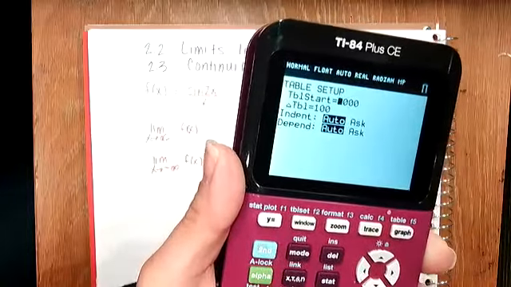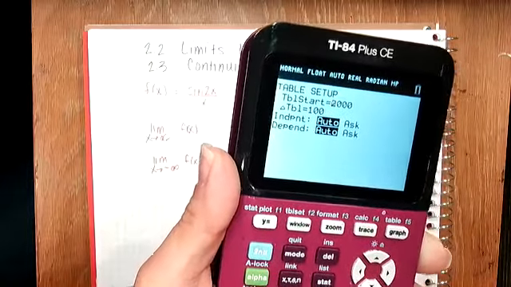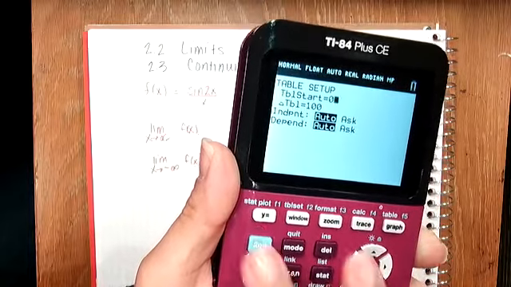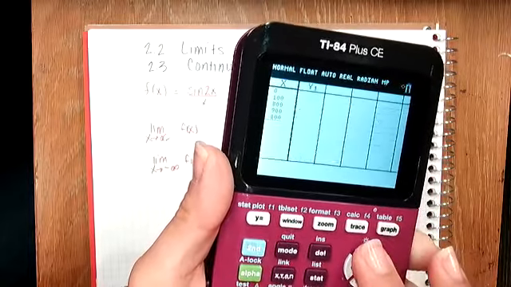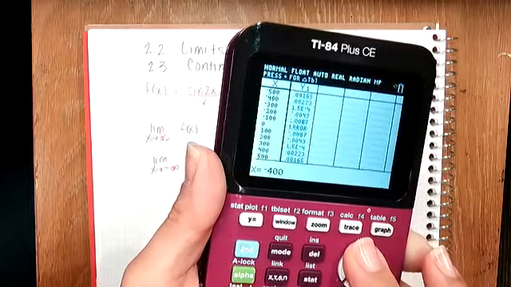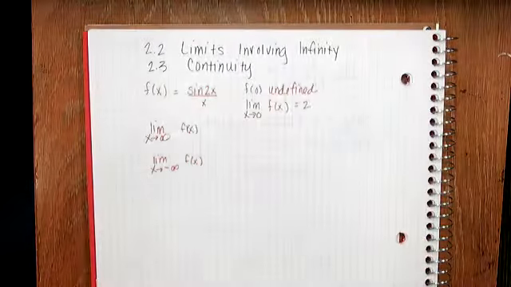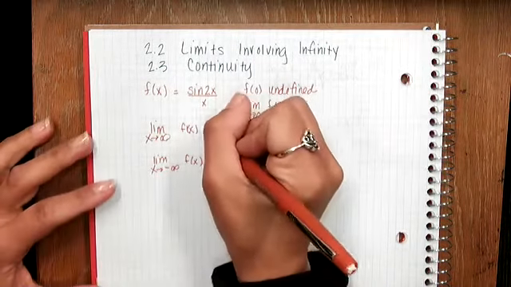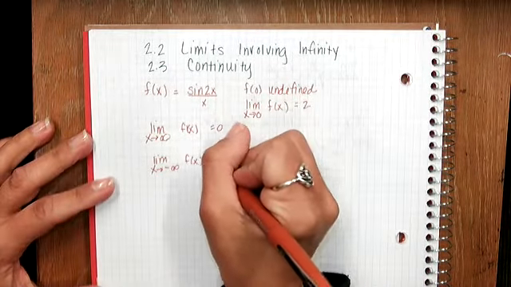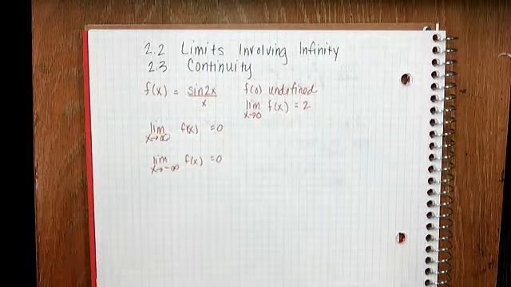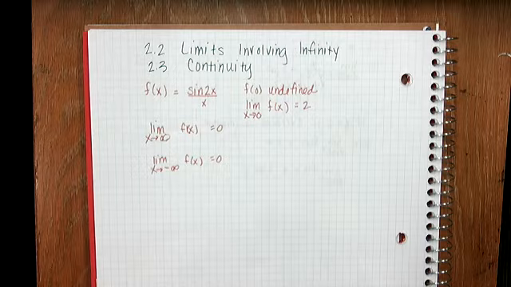And if instead of going in the positive direction, I go in the negative direction, I go the other way, you should be able to see on your calculator that the graph is indeed approaching 0. We are going to be using the calculator quite a bit. So when the problem says, evaluate the function graphically, plug it in.